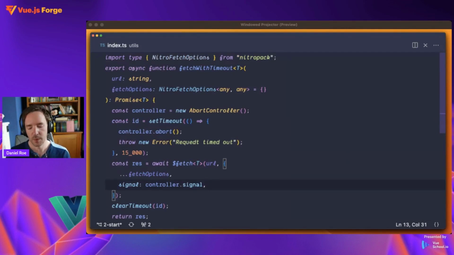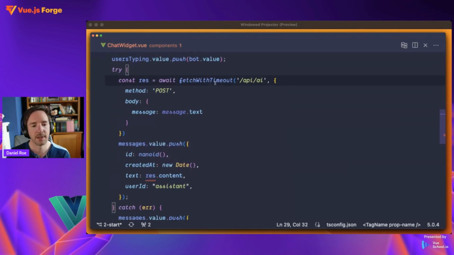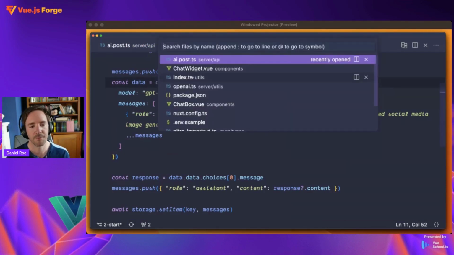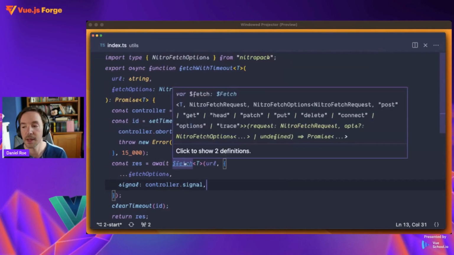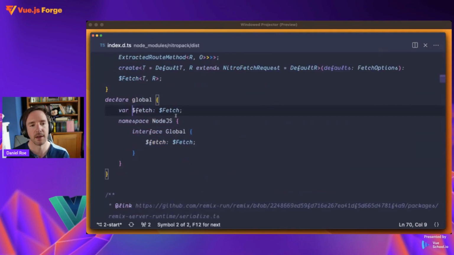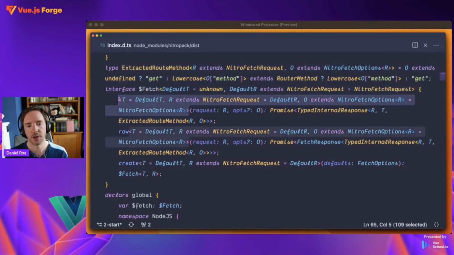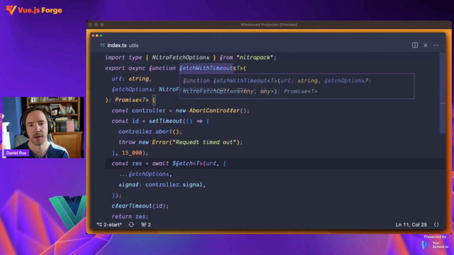But one thing you'll notice is that we have lost our auto typed inferred response. That's because $fetch is able to pull that in from the URL, but here we don't have any of that. So here's how I would solve a problem like that in real life. We have this advanced type here, and basically fetch is typed like this. It's got these generics and this kind of response. And so we can actually add our own typing to our fetch with timeout like this.